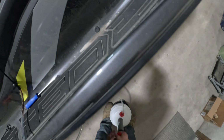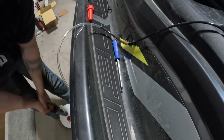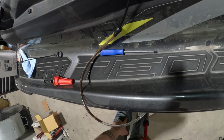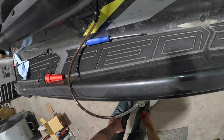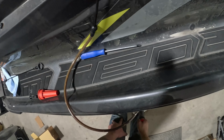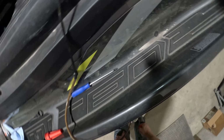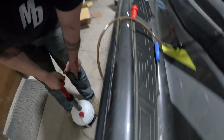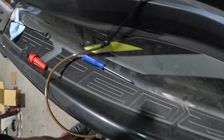Go ahead and give it a couple pumps to prime it. Make sure the oil is starting to come down that tube. You can see it there. And then you're going to want to continue pumping until you feel kind of a nice steady resistance as you're pulling that handle up. Go ahead and keep pumping until you feel that resistance, like I said.